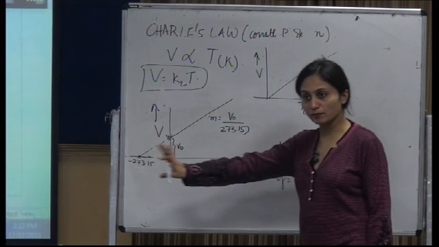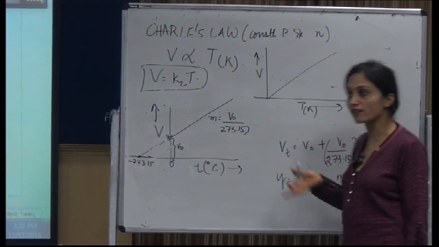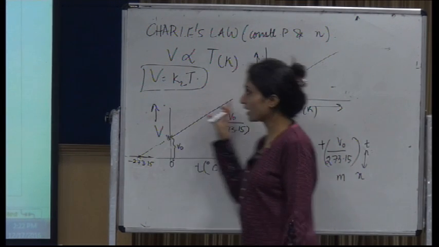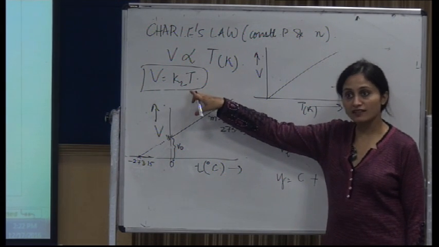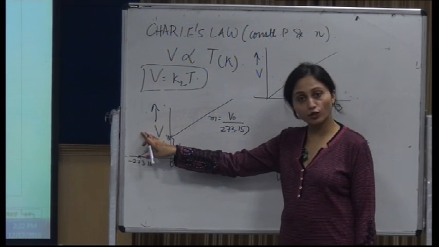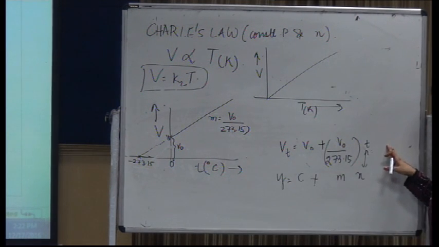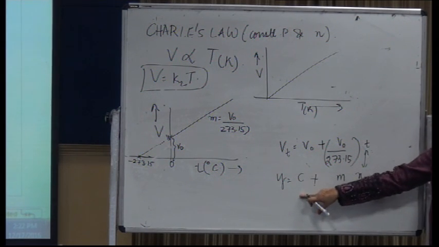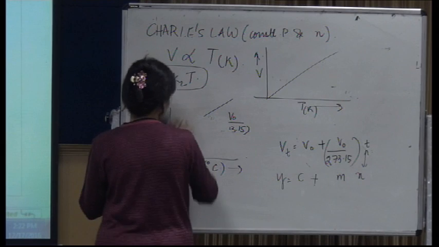But this is a simple thing, even if you have not understood the whole story, you can at least remember how to plot the graphs from the basic expressions. Your basic expression, one of them was V is equal to K2T, and if V is equal to K2T, you know that volume is directly proportional to T, and here you will get a straight line passing through the origin. Another will be, in this case, volume plotted against T in degrees Celsius, so you have to remember this expression, and in this expression you have an intercept. You getting the point? So you have to remember the plots as per the expression that you have mathematically.